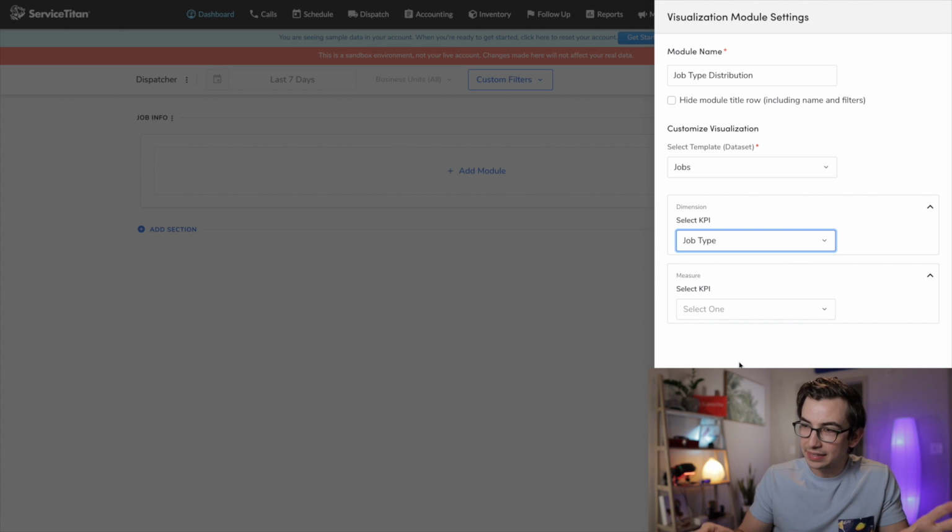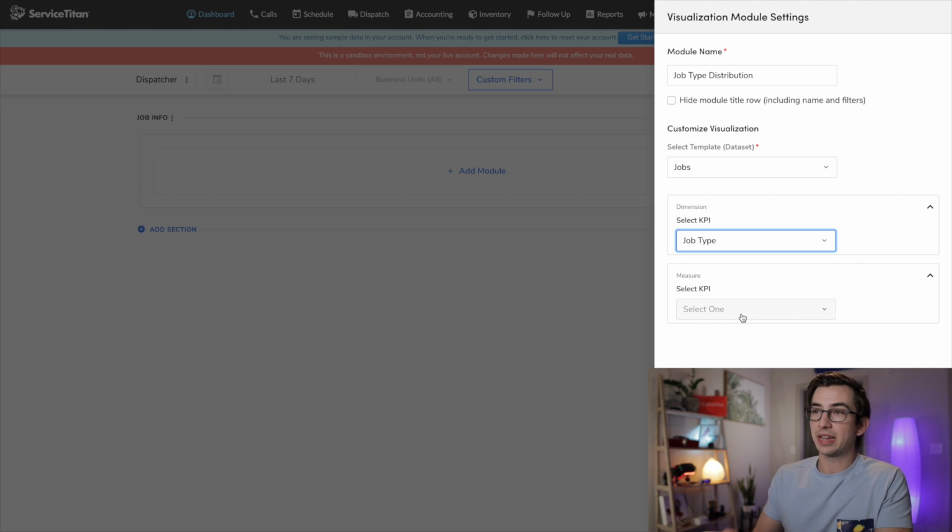The measure is the KPI that I want to be determining how big this pie slice is. So for example, let's say on a particular day, I only had 2 no cool calls, but I had 10 maintenance calls. But I made way more revenue on the no cool calls than I did in the maintenance calls. So let's say the no cool calls made me $5,000 and all of the maintenance calls combined only made me $2,000. So if I set my measure to be the distinct job numbers, how many jobs did we actually run in each of those job types, then the maintenance pie slice is going to be much bigger than the no cool job slice. But if I set my measure to invoice subtotals, then the no cool pie slice would be bigger because that's what we're measuring by, how much money we made.